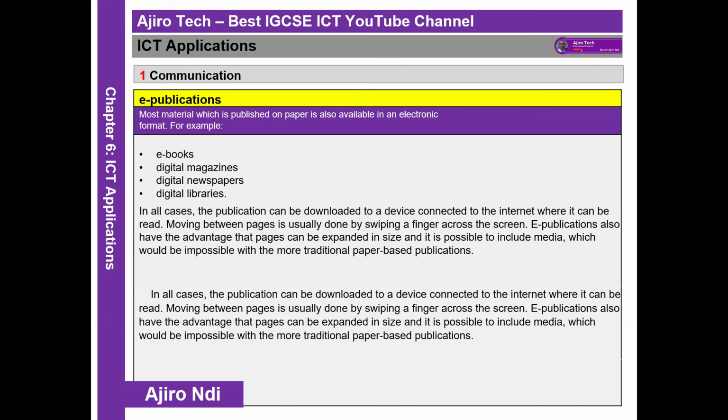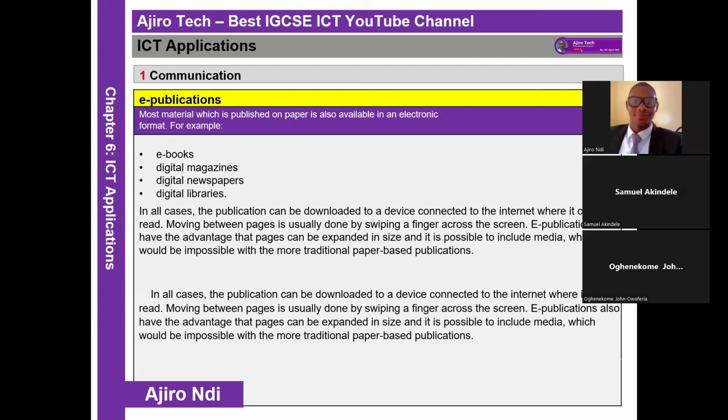And of course, no printing cost is incurred, so you can actually read it online. One advantage is the fact that videos are now embedded. Because it's e-publication, you can have videos, pictures, and links, and you can swipe to your left and to your right. You can interact with it as much as possible. This was probably not possible, apart from pictures, for the paper base.